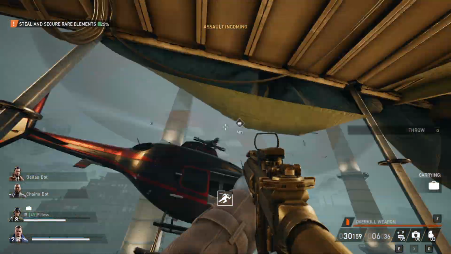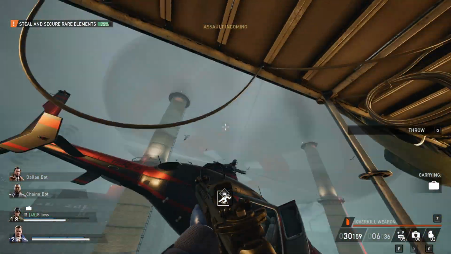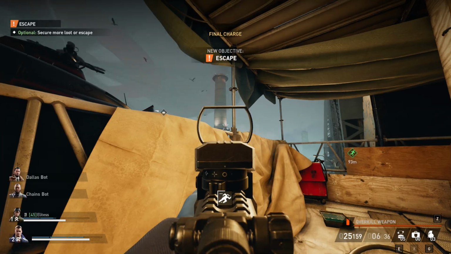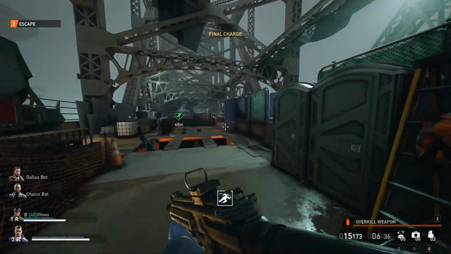Now take note that if it is on the south side, that the 2 snipers can also see you and will try and shoot you. So just try and take care of these as you go. And once you've loaded all the bags onto the chopper, just make your way to the exfil.